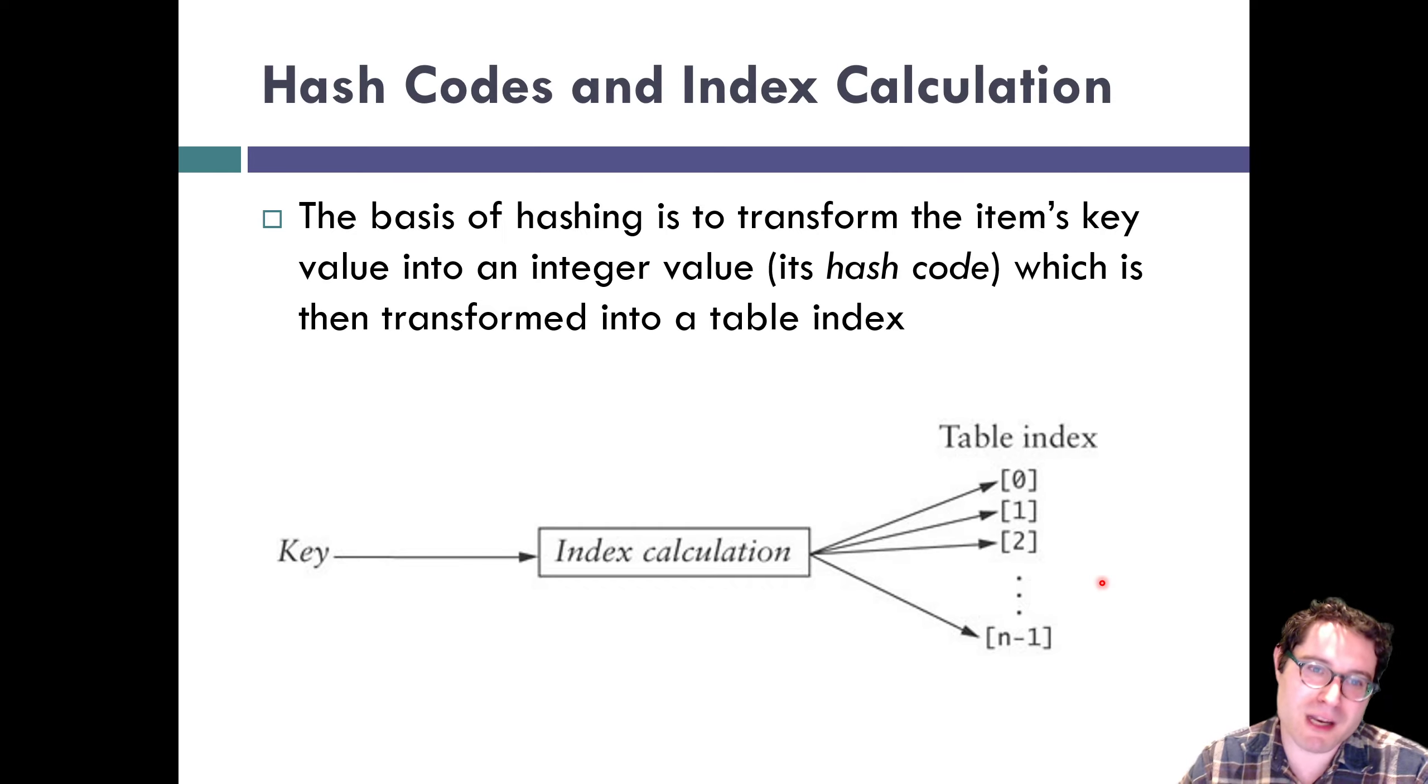Well, we don't have index apple, so what we're going to do is use something called a hash code calculator—a hash function to generate something called a hash code, and then that will give us the index that we want to put it in. The hash function transforms anything into a number. Here's the big thing: it needs to be repeatable. If I throw apple into the hash function, I better be sure to get the same hash code each time, otherwise I'll be told look in aisle seven, look in aisle 12—that won't work if I get a different answer each time I ask.